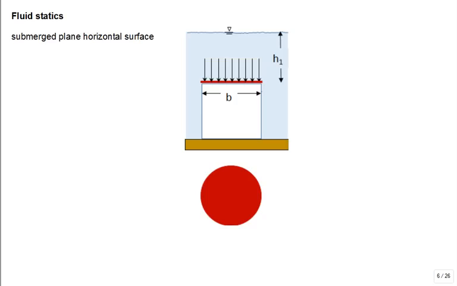Let's now move into fluid statics. Let's talk about this theoretical problem as an introduction to the topic. I have a fluid. It's a lake or something. I have the bottom of the lake, and then I have a pipe protruding up from the bottom of the lake, and so it's air inside this pipe and air outside the pipe. I have a lid that sits on the top. I've color-coded it red, and I look at a cross-sectional view of it, and you see it's a circular lid sitting on that round pipe.